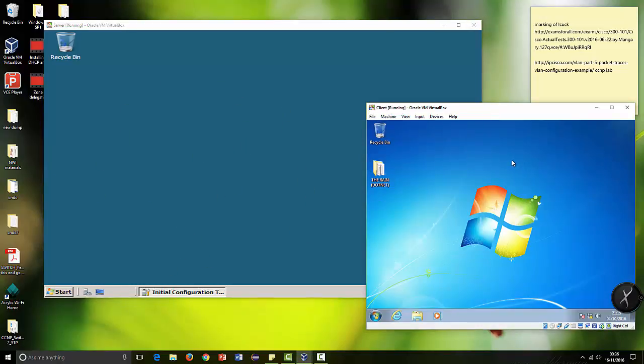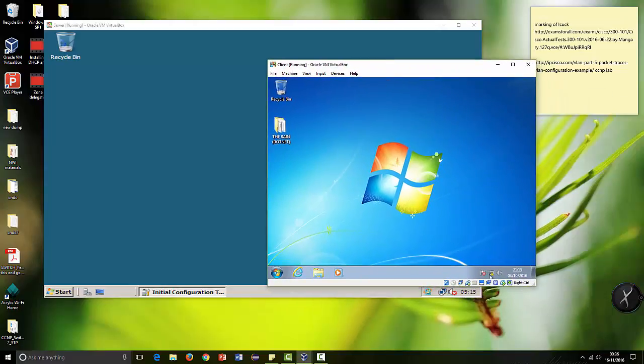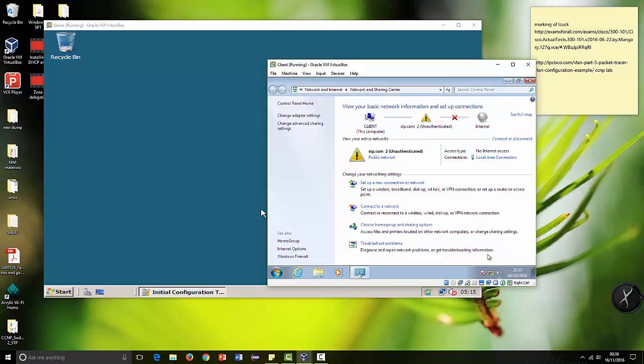Now we go to the client, and what we're going to do is make our dial-up setting, so that once we dial up, it immediately makes a VPN connection with the server. So in the client, click on the network icon, say Open Network and Sharing Center, and you'll see "Set up a new connection or network", which can be wireless, broadband, dial-up, ad hoc, or VPN. So we're going to make a VPN connection.